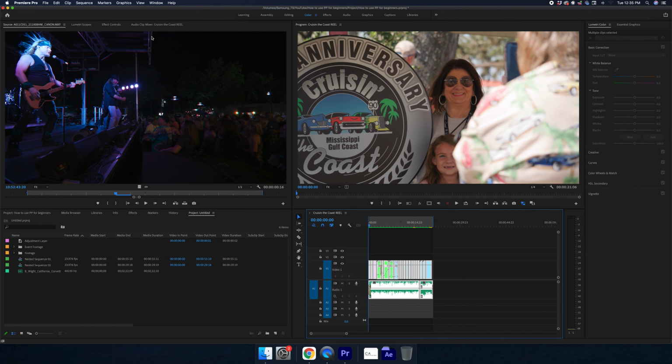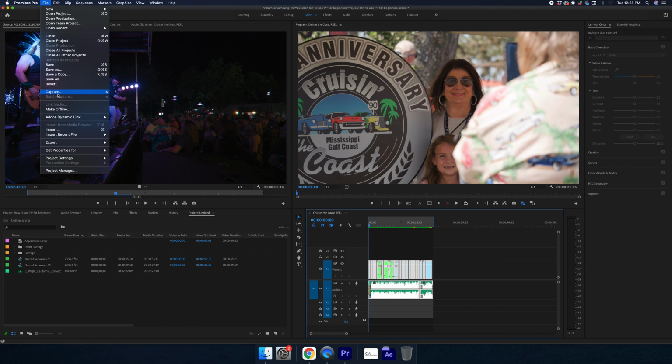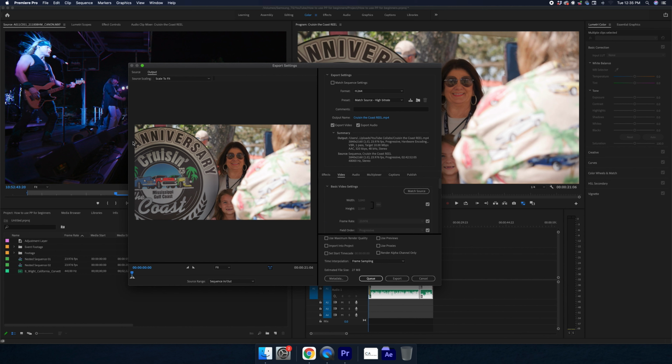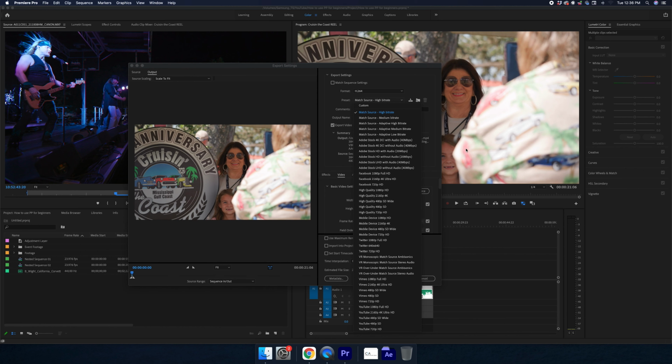So from here, we're going to go to File, Export, Media. And depending on where you're going to be putting this video, you're going to be exporting it in different ways. So what I would suggest is to look at all of the settings and see if there is a setting that matches what you want to use it for. For instance, using it for YouTube. There is a 4K Ultra HD setting for YouTube. So that's what I'm going to hit because I'm uploading to YouTube.